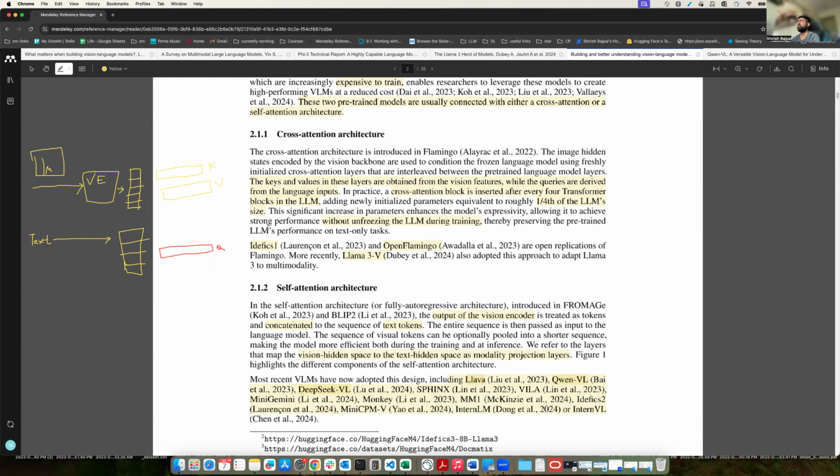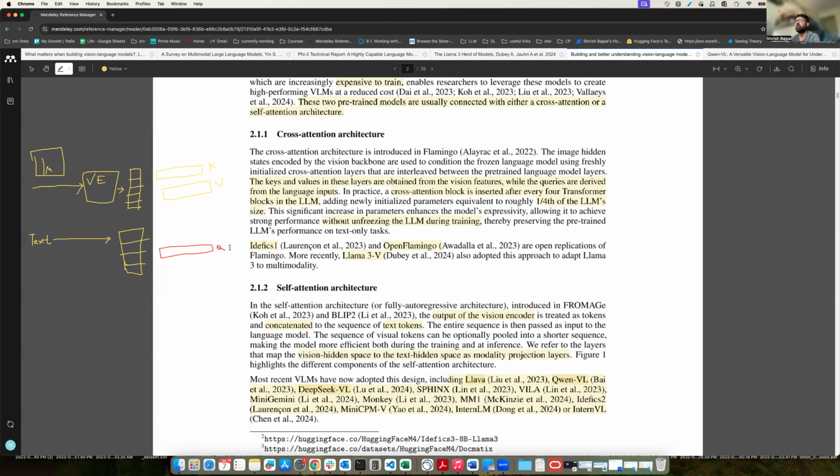So before that, what this cross attention will do is, see, these text tokens will attend to vision tokens.